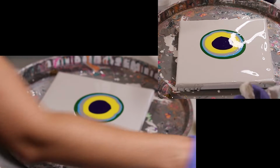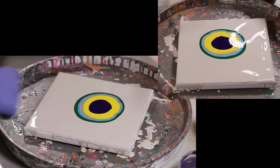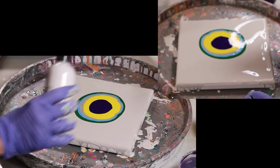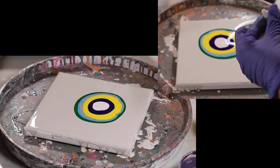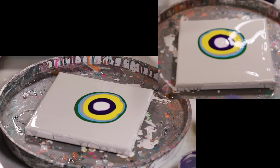So this one doesn't have as many bubbles. I don't know if you remember the last one had a ton of bubbles. I don't know where that came from, but maybe the glue, because this one does not. And then I'm going to go in again with my white cell activator, and instantly you get that halo. I don't know if you guys can see it or not.